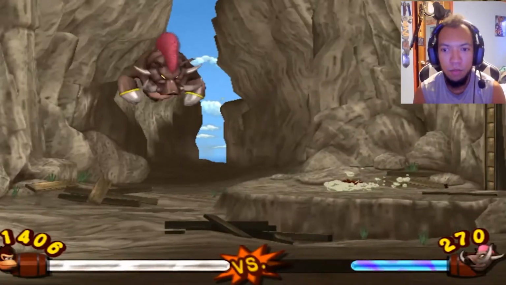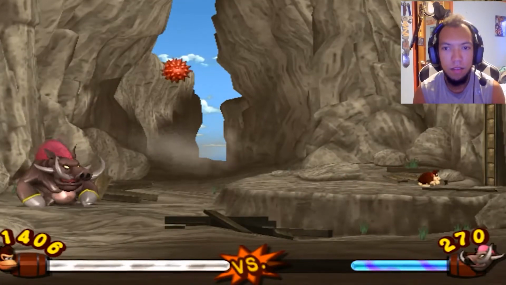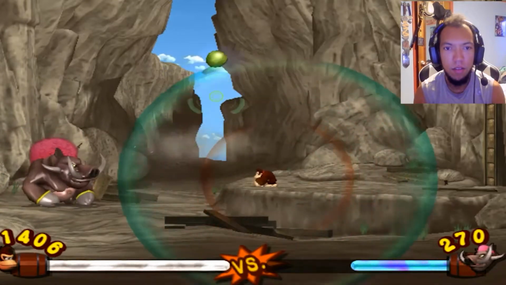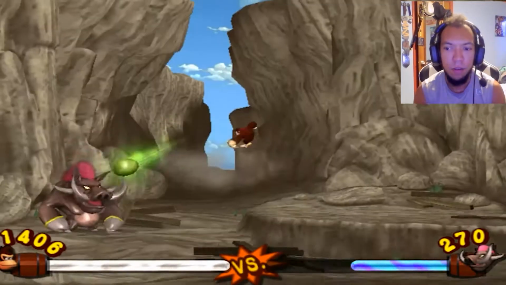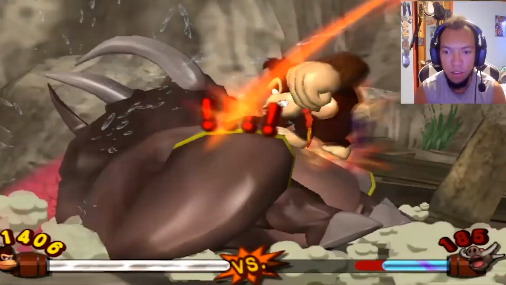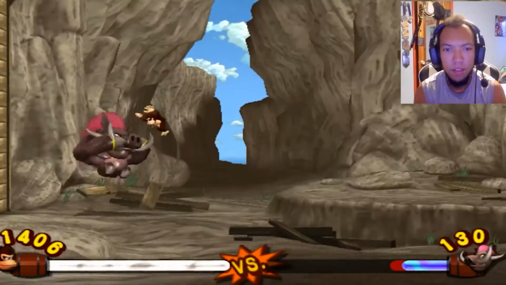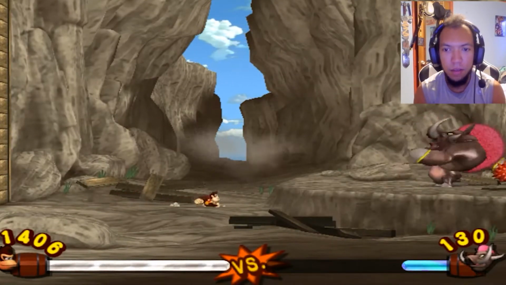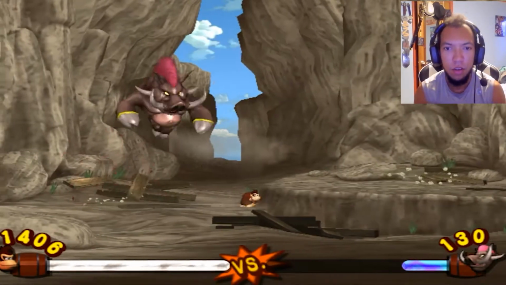Oh no, he's mad. You gonna... Yeah, there we go. It's easy. And then again, it's only the first four stages of the game, so it's not gonna get too difficult right away, but oh no. Oh, okay, we're good. We're good. We're golden.